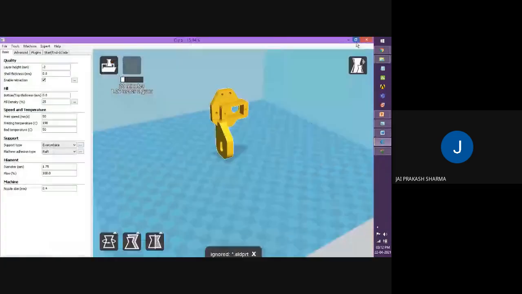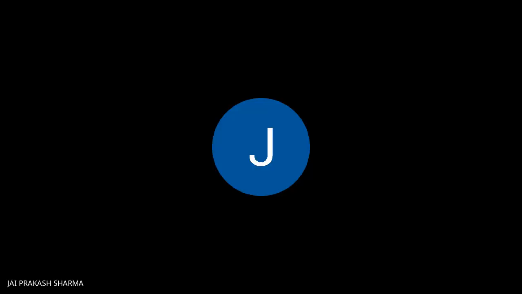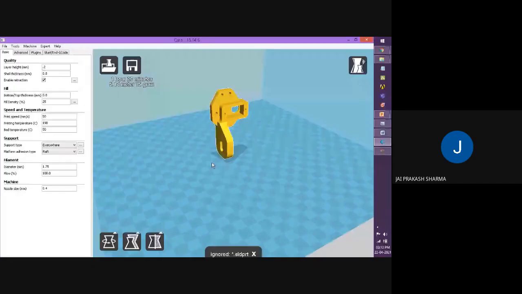Over here you can see that the software automatically places that part and shows that it takes around 1 hour 27 minutes to print this component. But while placing this component, it takes a lot of supports. That's why it takes such an amount of time. Over here you can see that the blue color things are related to the support. If we change the orientation of this component, the amount of time consumed by that component is going to change.